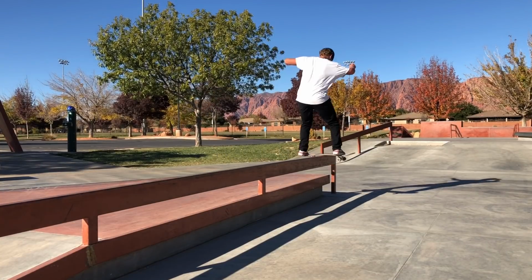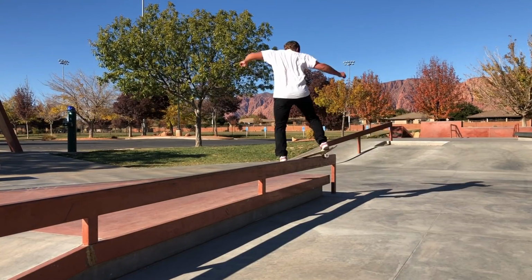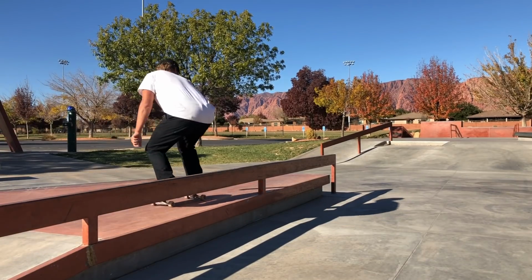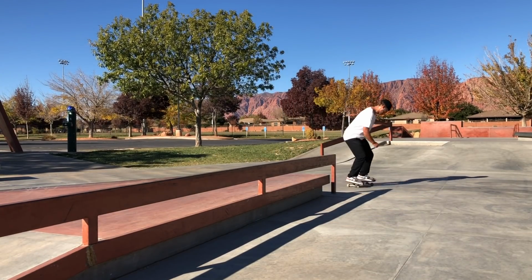Another trick I forced myself to do was that board slide to fakie. For some reason, I've become really uncomfortable going to fakie with backside board slides, and so I was really forcing myself to figure that out. It took me a long while for just such a simple trick, but there are these simple things that aren't necessarily comfortable for me. I know I can do them. And so some days you just have to take the time to be like, all right, today's the day I'm just gonna force myself to do this again. And anyways, I think I'm gonna do more of those board slide to fakies.